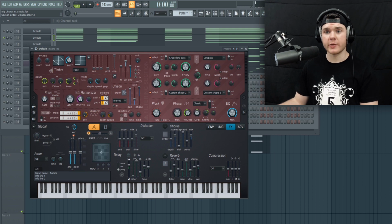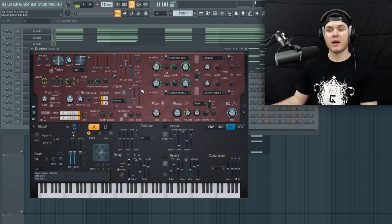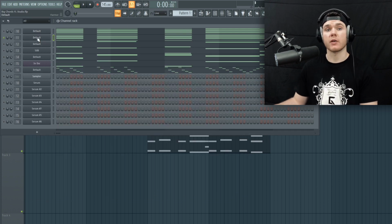But 3 is a good number when you're going for these really clean stacks, because you can turn the pan up and you have a good pan position. You can just bring the pitch down. Phase is actually all the way up on this one, so it's nice and smooth. I also added in some harmonic blur right here, and you can see it's just very clean stacks to layer on top of the very detuned ones.